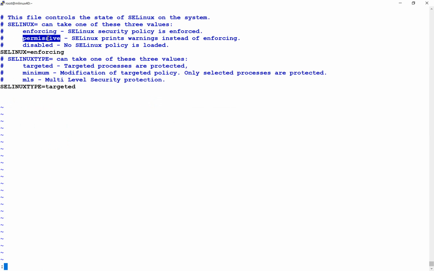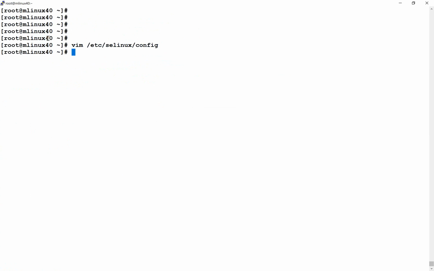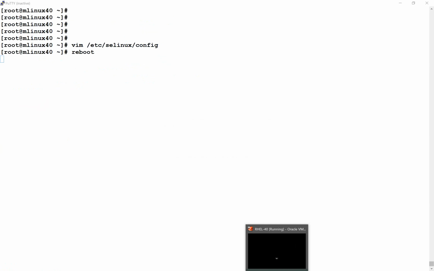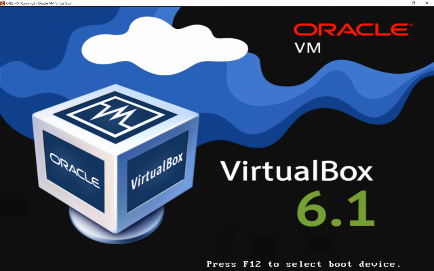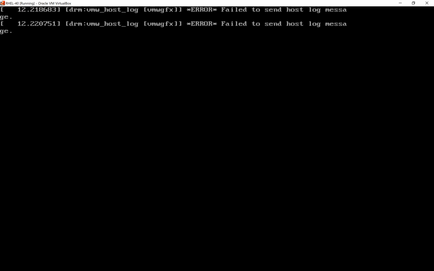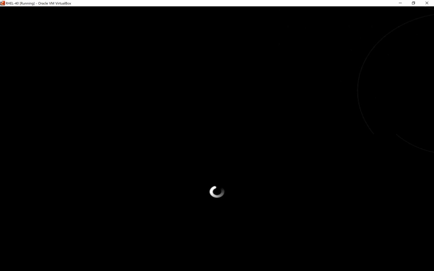Okay, so let me save and quit, and again we have to reboot the machine. Now this time you will see a change in booting. See, whenever we ask to remove anything, it removed very fast, but now when I'm asking it to reapply, it is going to take a lot of time. It's the same thing, guys, that happens in our day-to-day life. To make something, it takes time, but to break it or finish it, it's a matter of seconds or even less than that, right? So anyway, just an example.